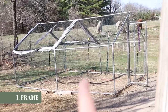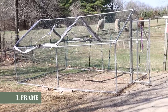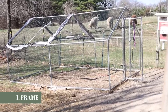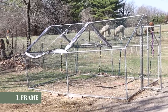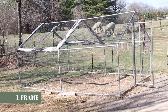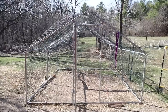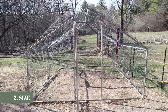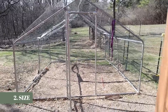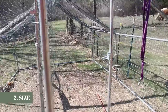As you can see, the ground is kind of all eaten up there. We like this style of run because we like to move it when we want to move the chickens onto fresh grass. Those are not our alpacas, by the way — this is our former neighbor's property. This is the setup we used for our chickens while we were here. Another reason I really like it is because it is a walk-in run. It makes a huge difference for cleaning, and every run I have from here on out is going to be a walk-in run.